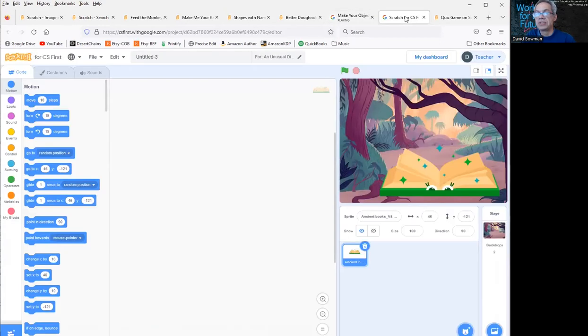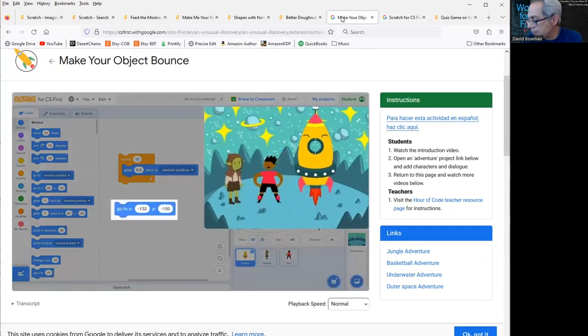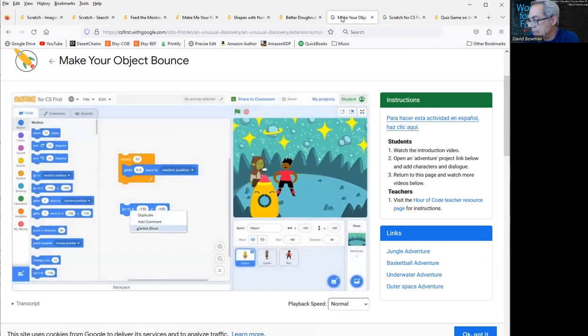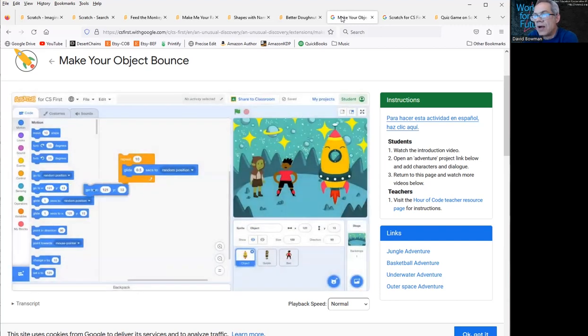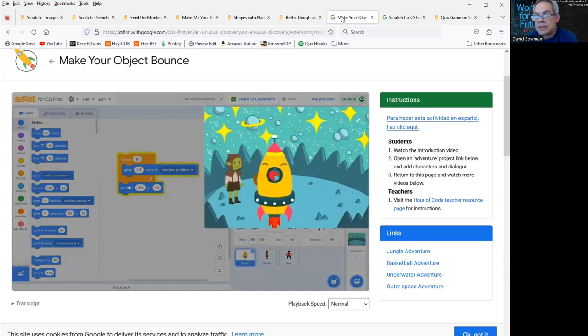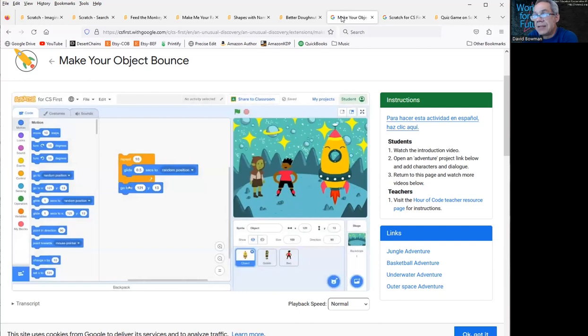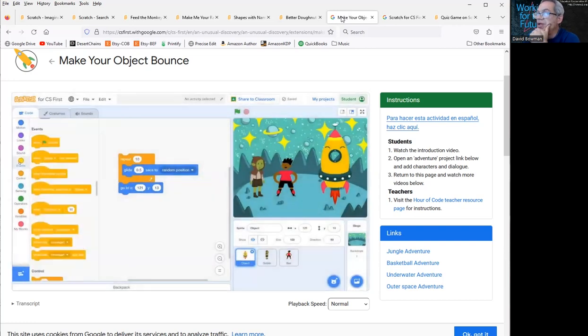So I can then on my project come over here and replicate it as well. So what's the point of all this? The point of all of this is not just learning how to code, but learning the logic behind code and the critical thinking behind assembling code. It's one of those lifelong valuable skills that are going to serve all kids well. And the coding part is fun, and learning to make games, and surprisingly, a lot of kids are interested in that. But it's those critical thinking skills behind it that are the true value of learning to do this. And this is a good vehicle for doing it.